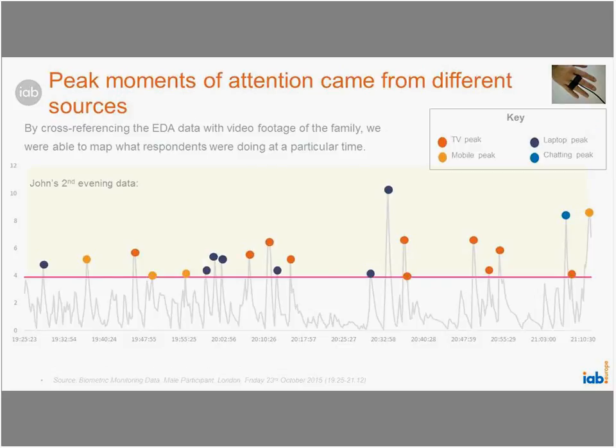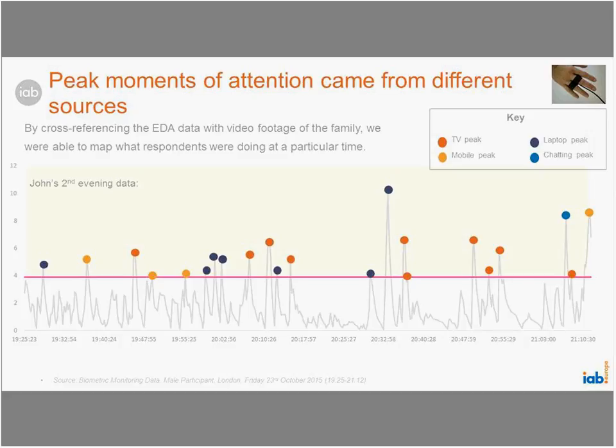This bit of data here is basically one of the London participants, and it's the biometric data. So we used skin sensors to measure moisture on people's hands, and that fluctuates according to, scientifically it's called arousal, but according to how much attention they're paying to stuff. And what we've done on this chart is we've mapped the top 10% of peaks in terms of the guy's attention in the living room.